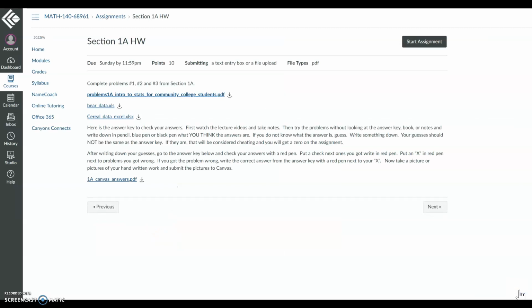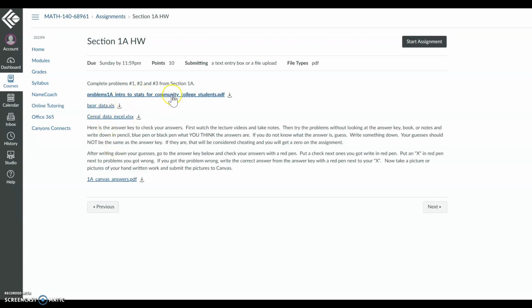That brings me to the next thing in the module, which is the homework. And this is the thing I said, it's so important that you do it in pencil first. You can do one question at a time, or you can do the whole thing, but do your pencils first for your answer and answer every question. Even if you don't know it, take a guess. The problems that you're going to answer are 1, 2, and 3 from this right here. Here's the data that you're going to use for that. And the directions are in the problems.